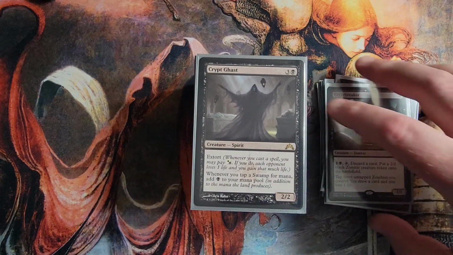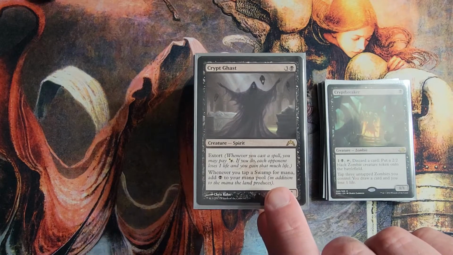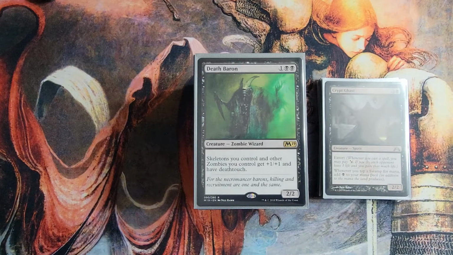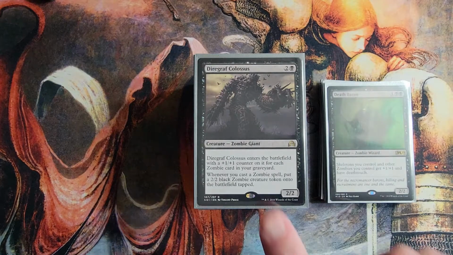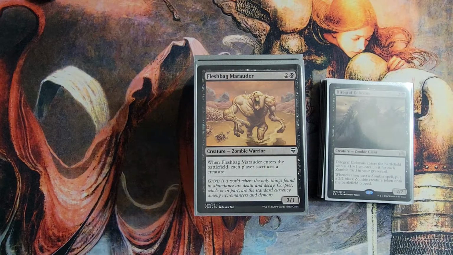Crypt Ghast does have an extort ability, and whenever you tap a swamp for mana, you can add one more black. Super useful. See, the mana ramp is real in this deck. It is super good. Death Baron, Diregraf Colossus, Fleshbag Marauder from Commander Legends.